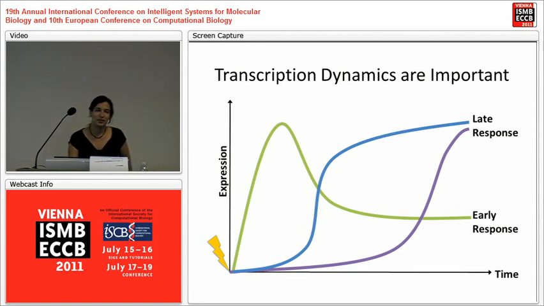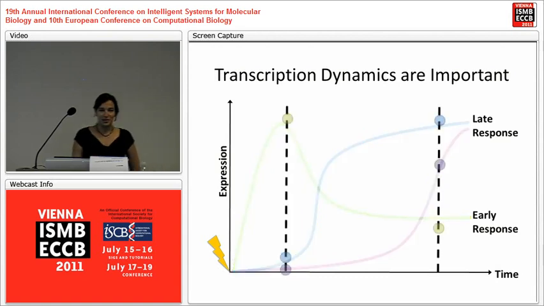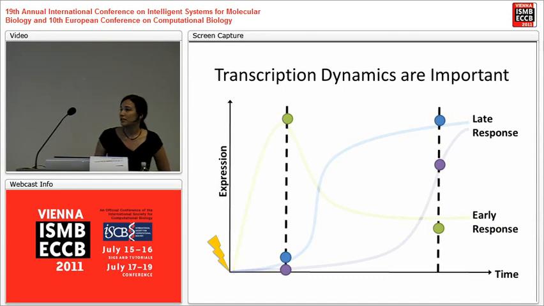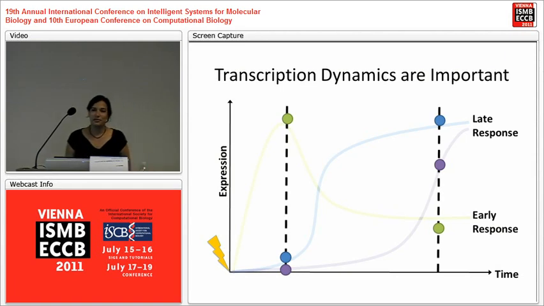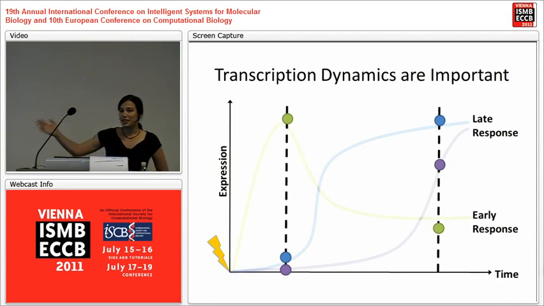And when it comes to response dynamics, what do we really want to know? We want to know the onset time, the offset time, the magnitude, but we can't ask the genes that. All we can really ask the genes is what was their expression value at different points in time. And the answer is usually very noisy and partial. And if we have experiments taken over different time courses, it's very hard to compare between them. So how can we go from the noisy expression pattern to the dynamical parameters of the response?